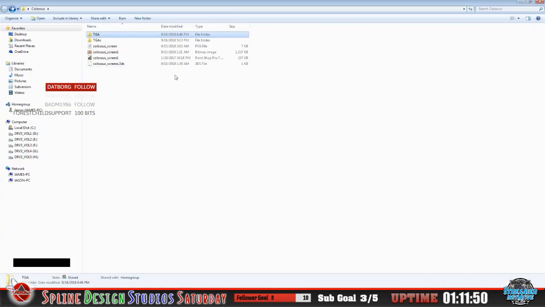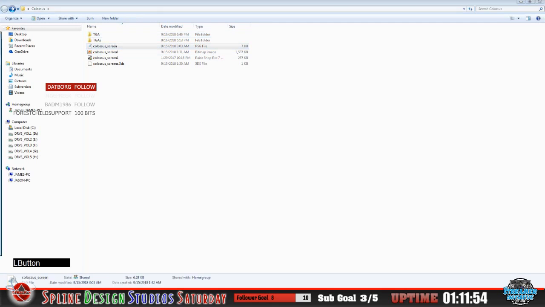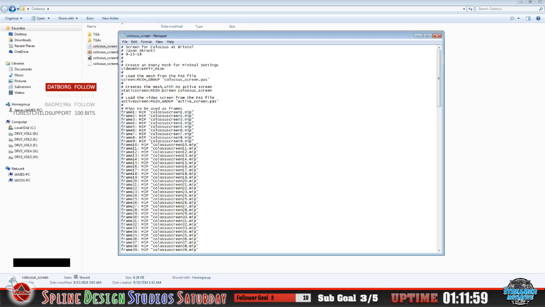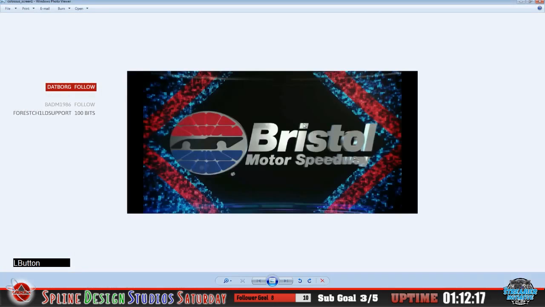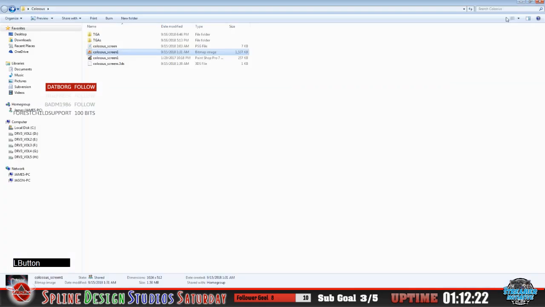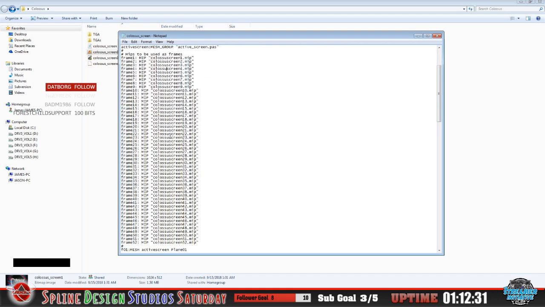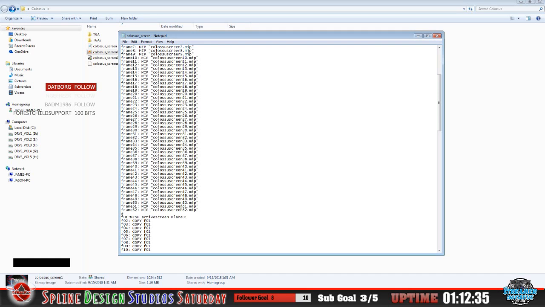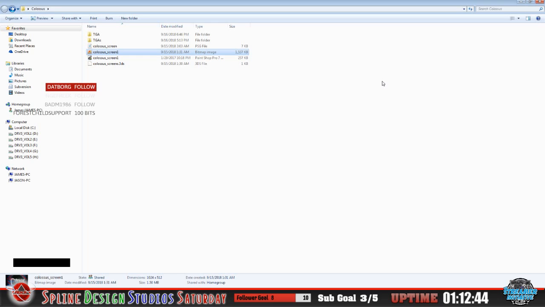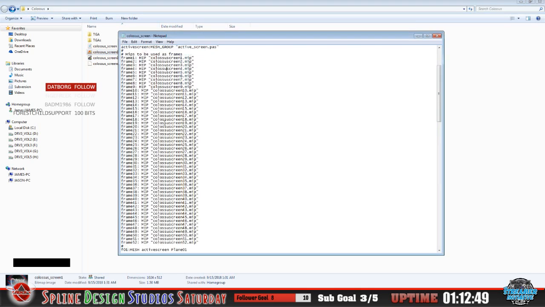So in this folder, I have the script. Oops, let me bring it over here. So this has some remark lines as far as what it's for. What I have outlined here is initially the Colossus screen by itself. That's going to have the static image, which I showed, this will be the static screen. So that'll be one state of it. Okay, so that'll be this pass file that we need to save, and then the second pass file will be for the active screen, which will include all these different textures. In this case, I'm going to have to probably renumber these. Yeah, I'm going to have to rename those. That's fine. So I'm going to have to make some adjustments in my script here, but it gives you an idea how these are laid out. So these are the MIPS that are used for that pass file.